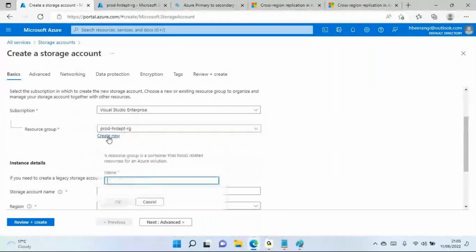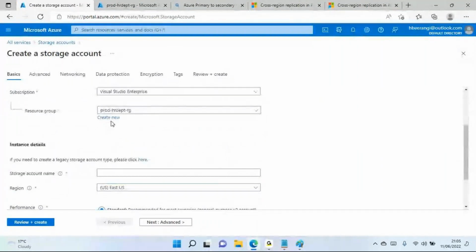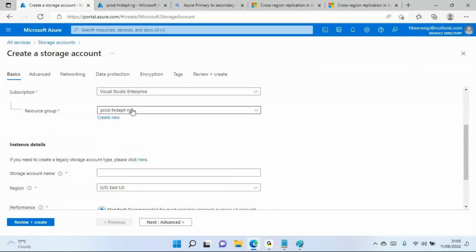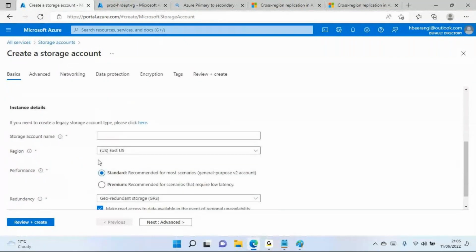ఇక్కడ నుండి చేయొచ్చు నేను. బట్ ఇక్కడ నుండి చేసేటప్పుడు you will have only option to give the name, that's it. ఒక నేమ్ ఇవ్వచ్చు కానీ there is no privilege to configure any of the settings at this point. అందుకోసమనే ముందుగానే బౌండరీ క్రియేట్ చేసుకున్నా, which is nothing but resource group, and then I'm going to create a storage account. So let me give storage account name, demo storage lab 1. ఈ నేమ్ ఇచ్చాను నేను.